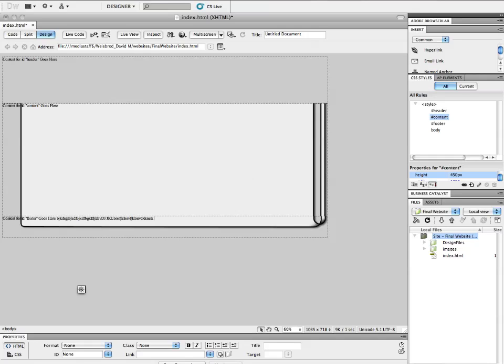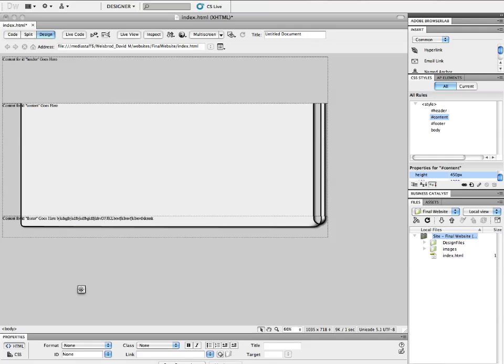A 10 pixel image doesn't take long to load at all, and then it repeats, and it looks the same. So being smart about it, if it looks the same but you can do it smaller, your customers are happier because they load your website in half the time. They don't have to wait for everything. Does that make sense?